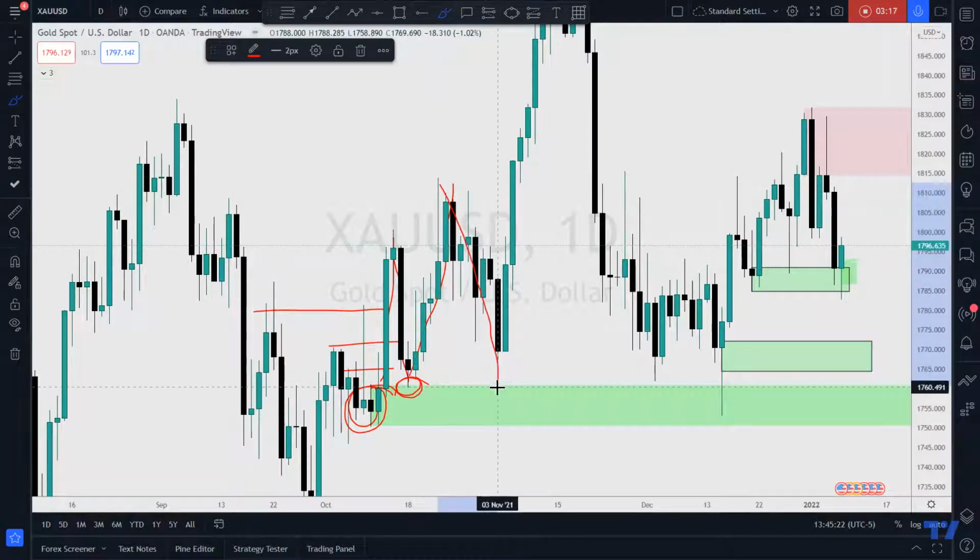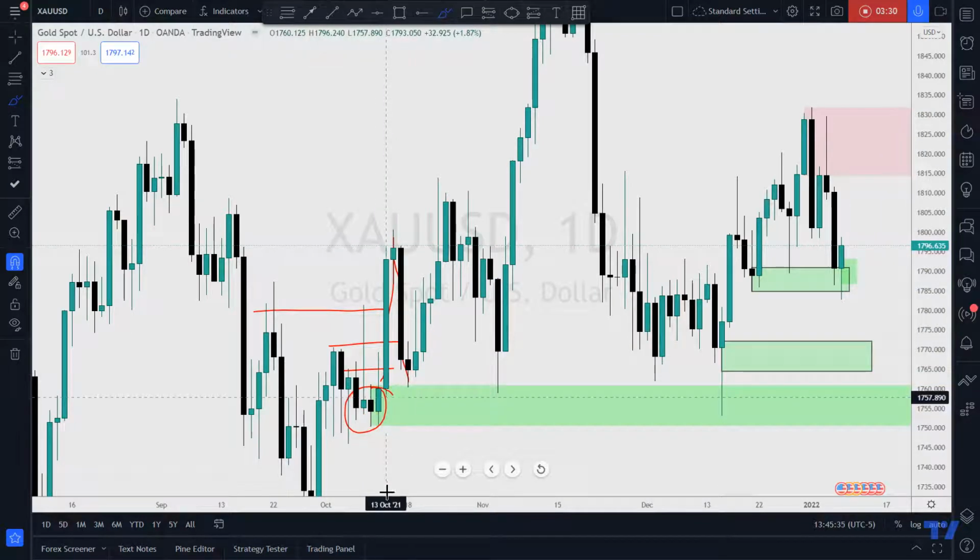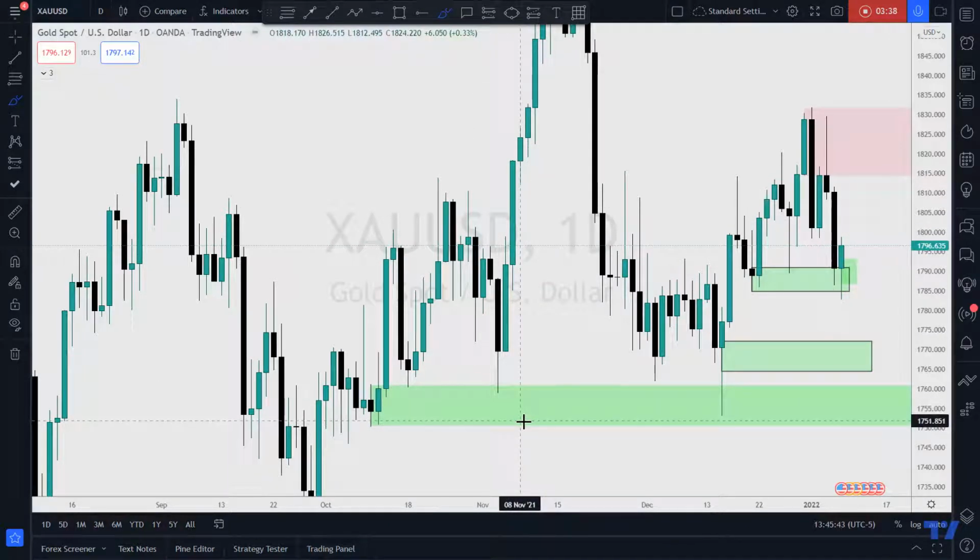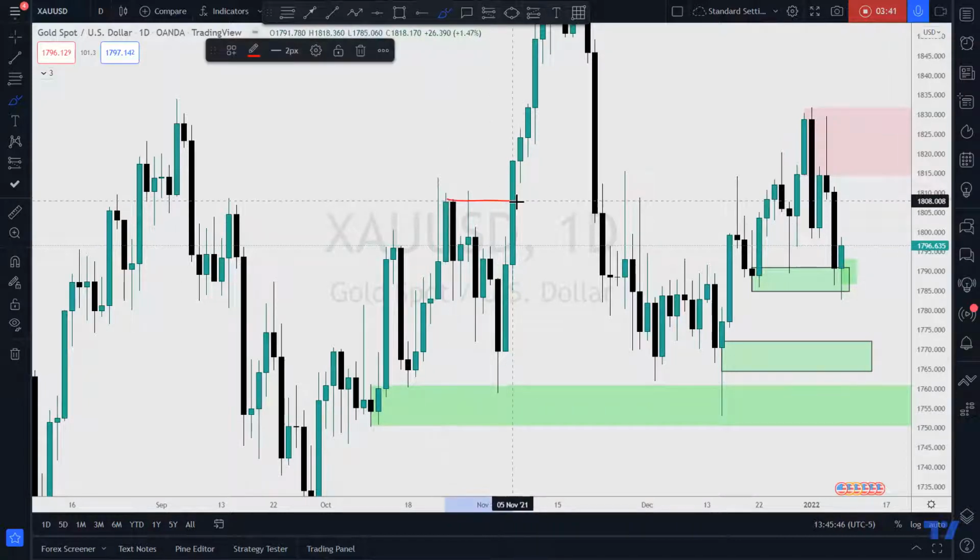We also had a revisit, another mitigation to the same order block. And if you would have taken that as an entry, we don't even need to go any further with that. But as price breaks structure to the upside and returns to the impulse, that's where you know you have a high probability trade. We broke the structure here, and you expect a return to impulse. That's exactly what price did. Came right back to the same powerful order block, the same supply demand zone.